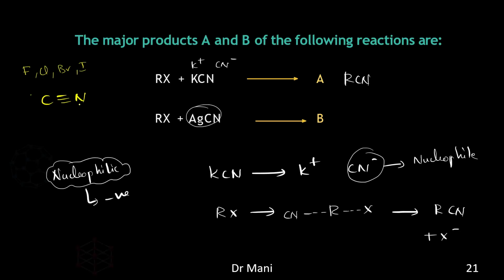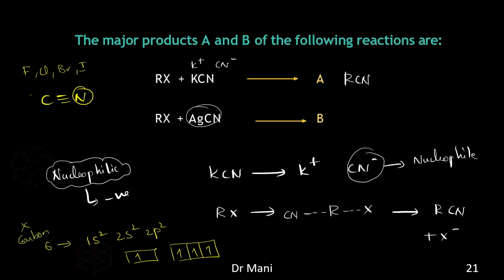You take carbon and nitrogen. Which one has more electrons? It is the nitrogen compared to the carbon in this reaction. Nitrogen has more lone pairs of electrons compared to the carbon. Tell me, what is the atomic number for carbon? 6, right? So how do you write it? Yes, 1s2, 2s2, 2p2. So you see here, all the 4 are involved in bonding. Carbon doesn't have any lone pair.